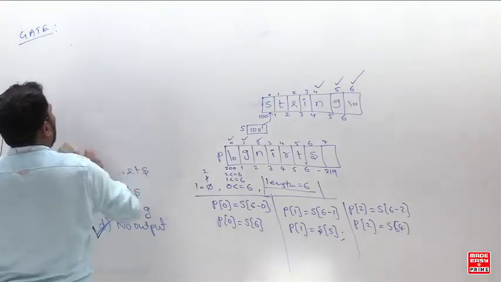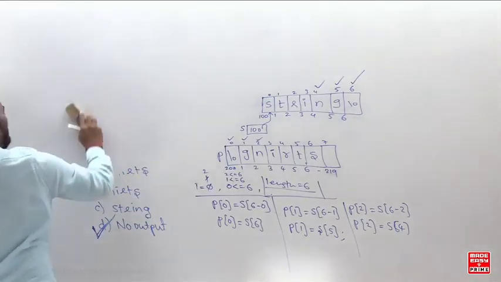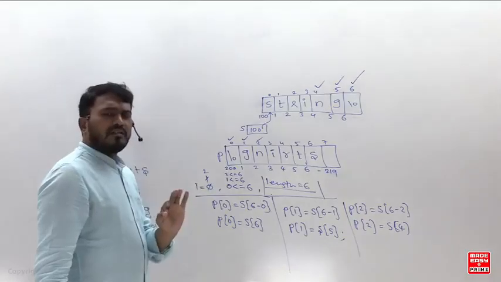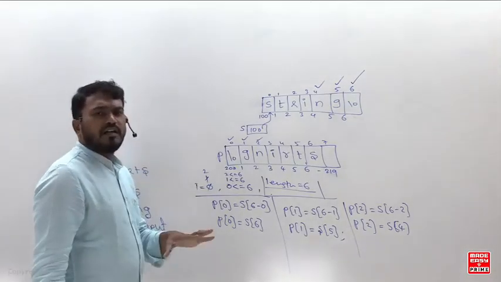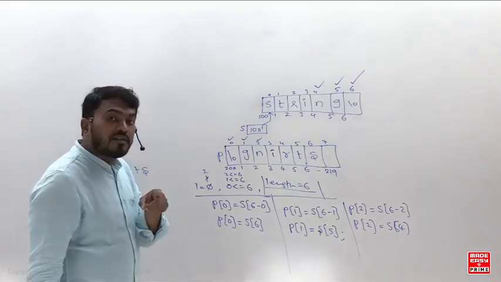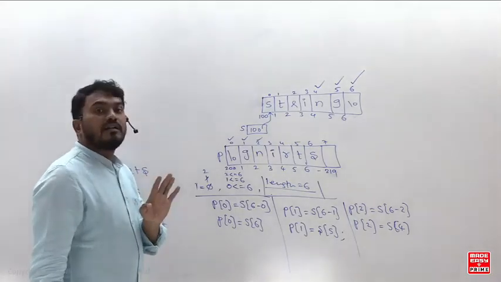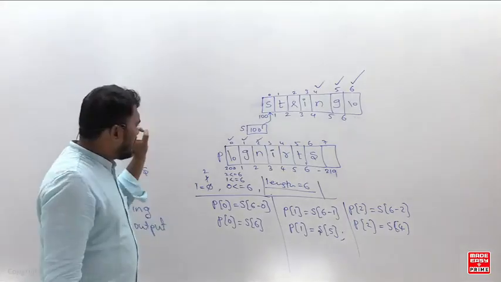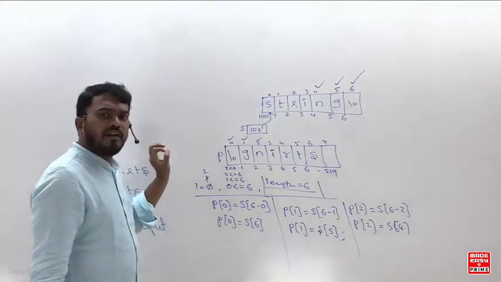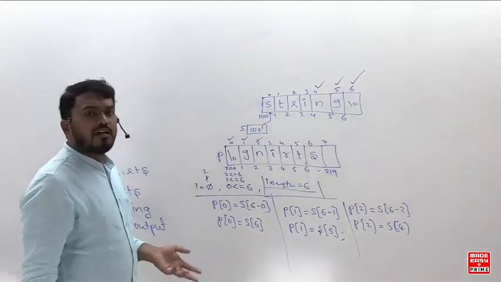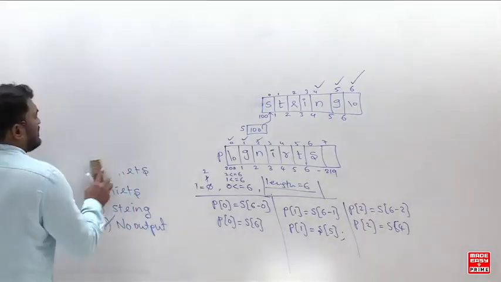That's what I said. Everything I told, everything required to solve this question, each and every simple point, including your for loop execution. How the for loop will execute, that also I explained. How printf will work, that also I explained. Every line of this program I explained. The only thing is you should know the proper execution. If you are not able to execute that, I cannot help you.